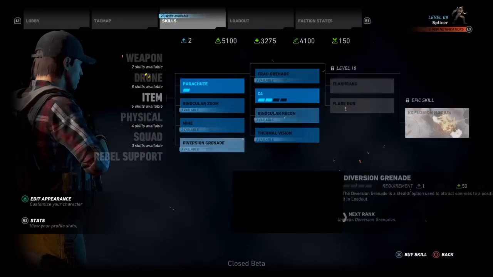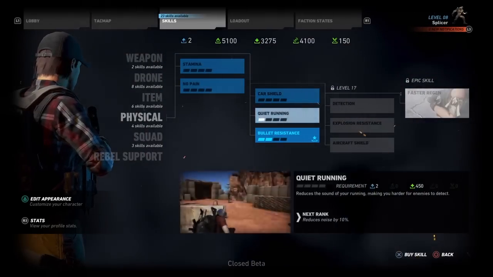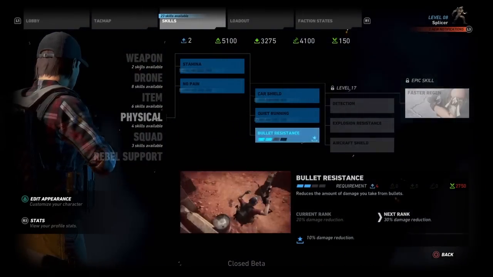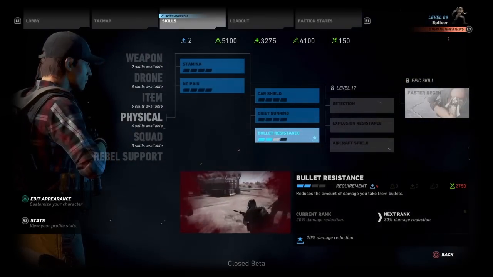So we'll look at physical then. You can see here with bullet resistance they've got a medal, which I actually got, and it increases damage reduction by 10%. So on top of all the skill levels you get, it's another 10% increase.